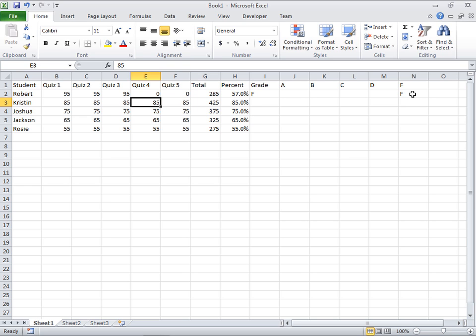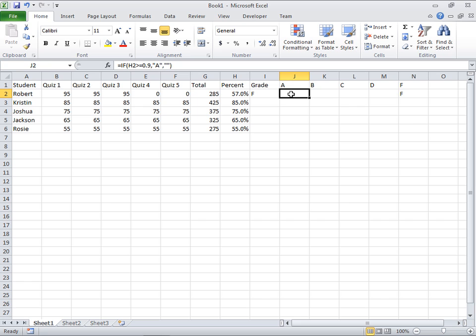The F flag appears, and since this is the concatenation of all these cells, or in other words, the combination of all these cells, well, what happens when you combine blank, blank, blank, blank, and then finally F? Well, the result is F. And so that's why that appears here.